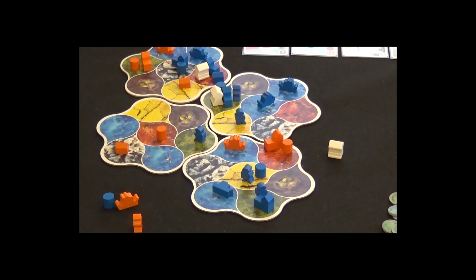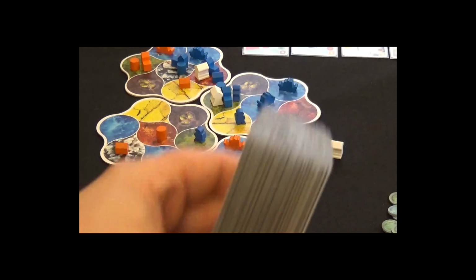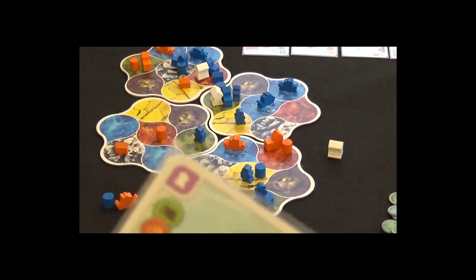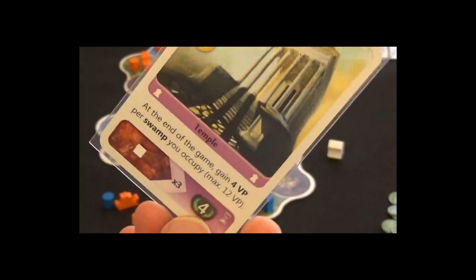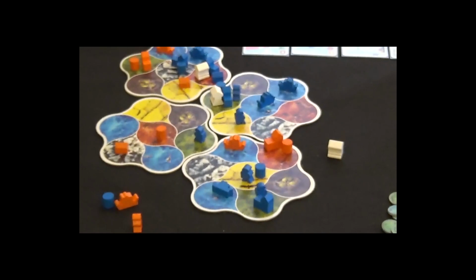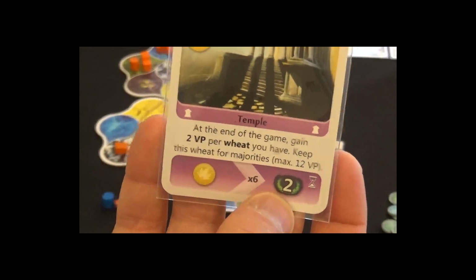I think in every game I've played, the deck has gone through in its entirety at least once. I think I've shuffled the deck at least once in every game, and we almost got through the deck twice in a game. So the deck is going to cycle a lot, and you're going to be seeing several temples during the game. You're going to be able to get your hand on some of these temples.